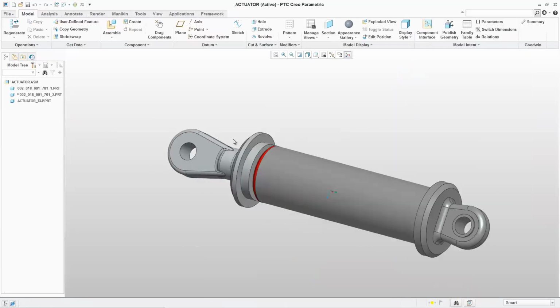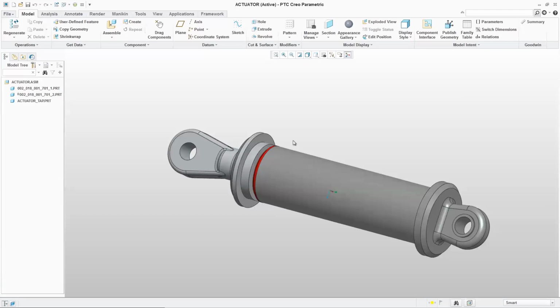Okay, and that's the first part. Now let's actually move on to another component involved in this mechanism, and that is our actuator. Here, what we're going to do differently than what we started with is start putting a lot more intelligence into our model. What you saw previously was the start of defining your mechanisms. It's a bit of a manual process.